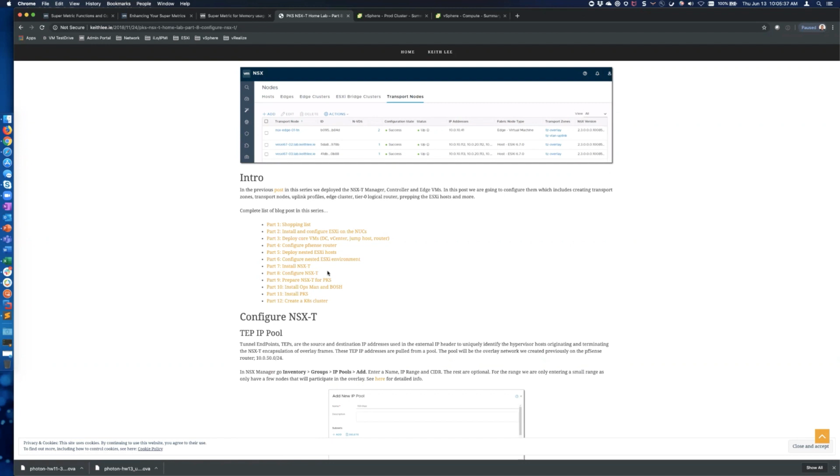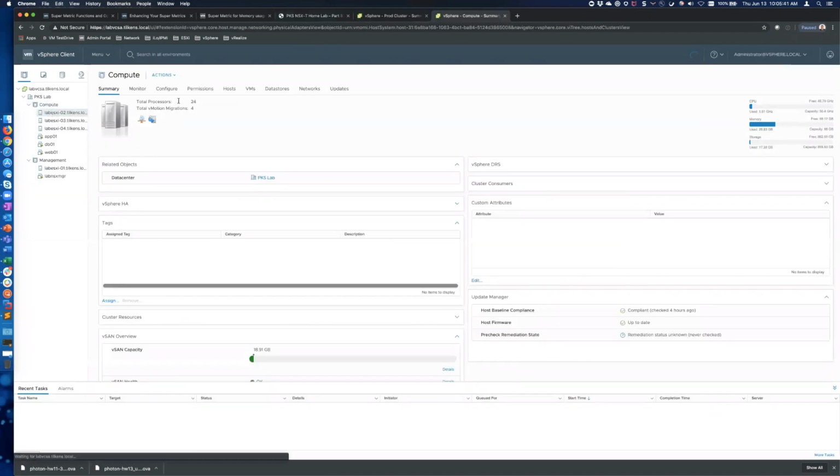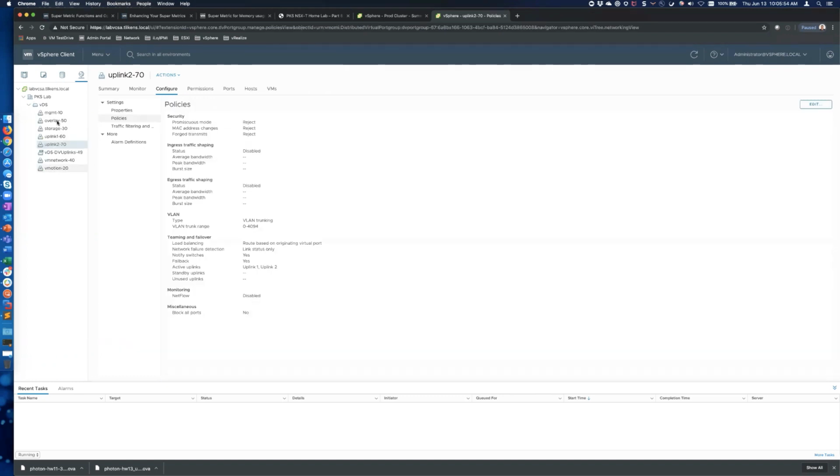and configuring NSX-T. If we look at these hosts from a physical NIC perspective, I've got 4 physical NICs. The first 2 are used for the VDS. The other 2, which are unclaimed at this point, will be used for the NVDS, which you'll get to see. And then I've got a bunch of port groups hanging off that VDS with different VLANs, of course. So we've got a management one, vMotion, storage for the vSAN, and then just a regular VM network, and then we have the overlay, and then 2 uplinks, which we'll get to see used here.